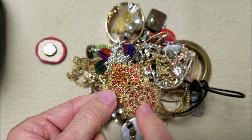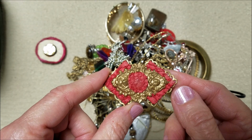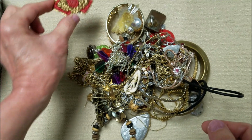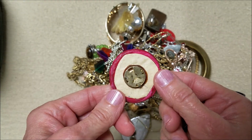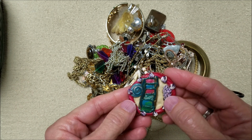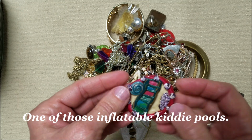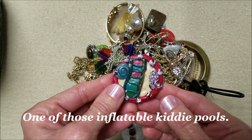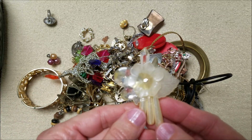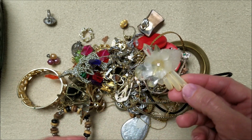I got something similar to this in another jar, but it had, well, that's faces. I think it had watch parts. Ooh, it's a button cover. I have no idea. It reminds me of a swimming pool. I don't know what this is. Looks like a ladder. Okay. Interesting pieces. Anyway, got that.